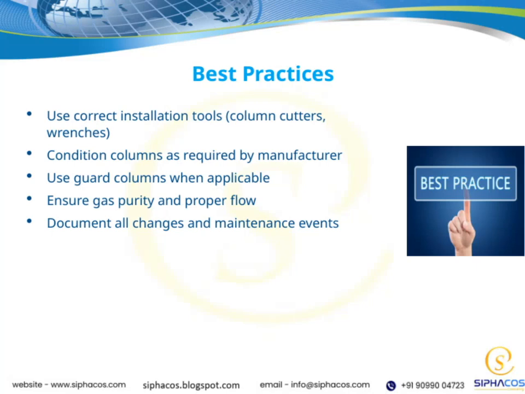When it comes to best practices, using the right installation tools is absolutely essential. Things like column cutters and wrenches are designed specifically for these tasks, and using them helps ensure a safe and precise installation. Next, it's important to condition the columns as required by the manufacturer. This step helps maintain their integrity and performance over time. Whenever applicable, always use guard columns. They provide an extra layer of safety and protection, which is critical in preventing accidents or damage.